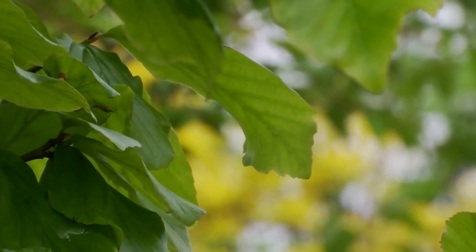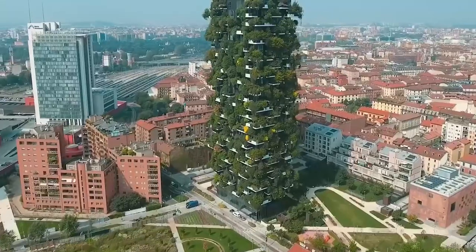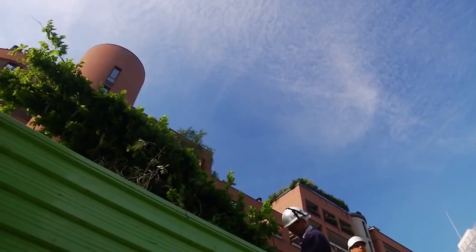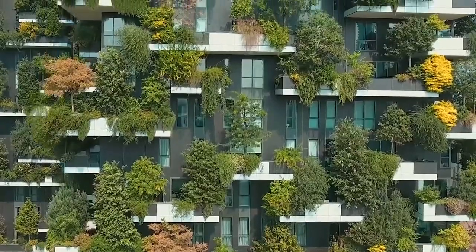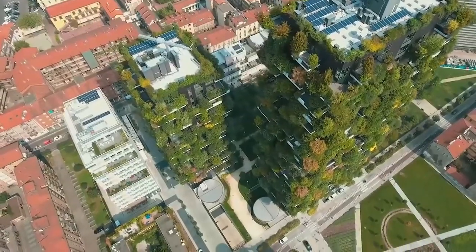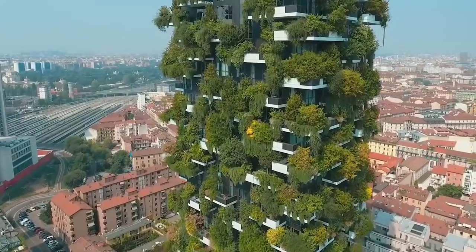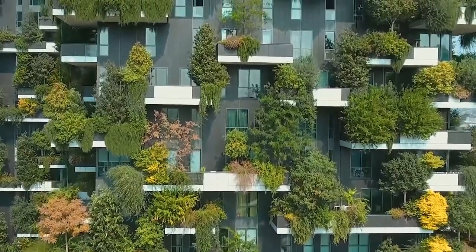The construction is quite unique. Each floor is surrounded by a large number of terraces with numerous green areas. In total, the vertical forest accommodates 900 trees, 5,000 shrubs and 11,000 perennial plants. There are many advantages compared to traditional skyscrapers. First, such a number of plants creates a special favorable microclimate. They filter the dirty city air, increase humidity and help absorb carbon dioxide and generate oxygen. People are less affected by noise, solar radiation, and are better protected from heat, cold and winds. Secondly, a group of such buildings could create a whole new city ecosystem with birds and insects.